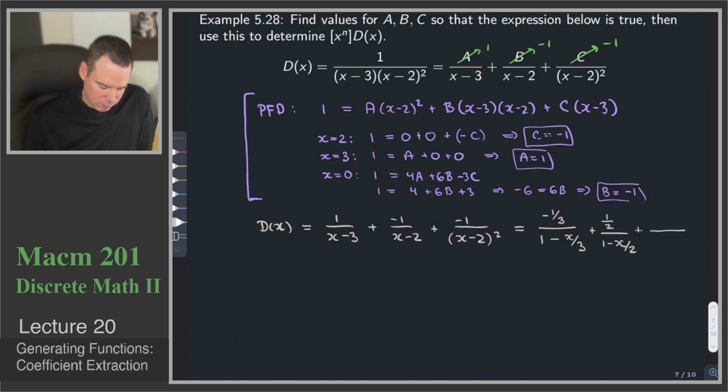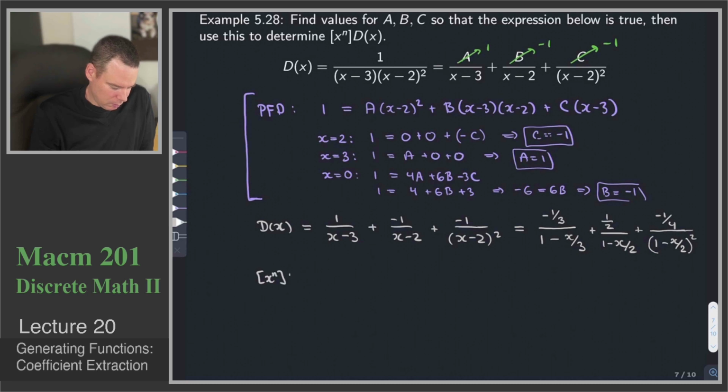Now for the last one, we have to think about what it is we are dividing by. So I'll just fill in a few things here to kind of get the form. So I wanted of the form, constant over 1 minus something, all squared. To get that 1 means I need to factor out this -2. So I'm going to factor out the -2 from each of those pieces. So if I factor out the -2, it comes out like that. But I need to pull it all the way out of the square. So it's going to come out as a 4. It's going to come out as a positive 4. And then I'd have to divide it into the top. So this is what that one will look like. And now we're in a form where we can extract coefficients.